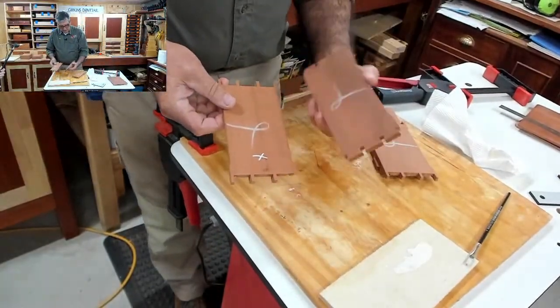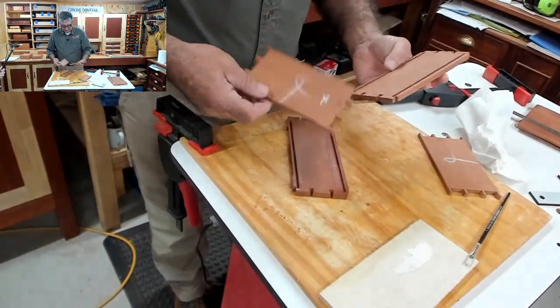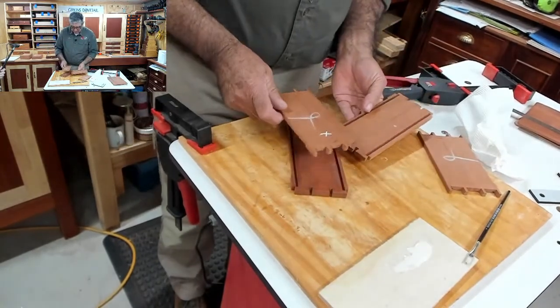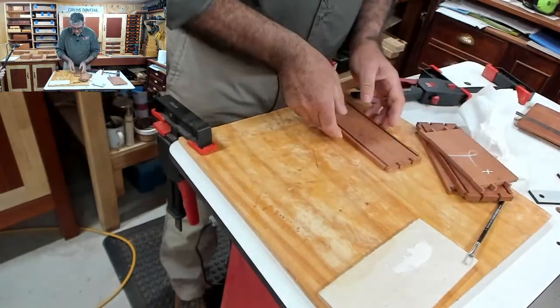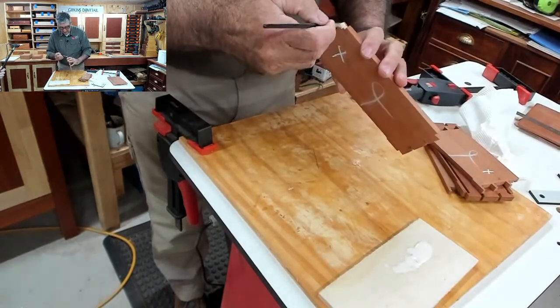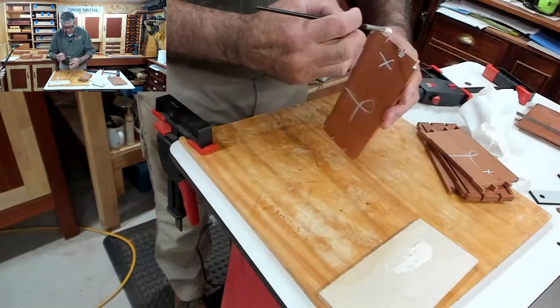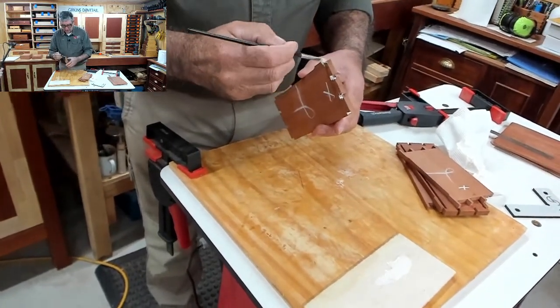Got my cross. Okay, so obviously those two parts go together, like so, and start the right way. Once you get this sorted and you get a technique involved with this stuff, you'll find that you can do this relatively quickly.